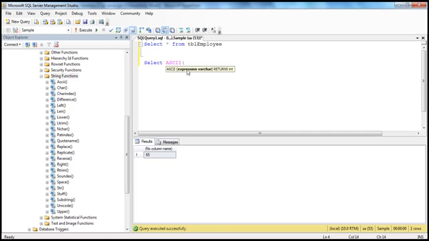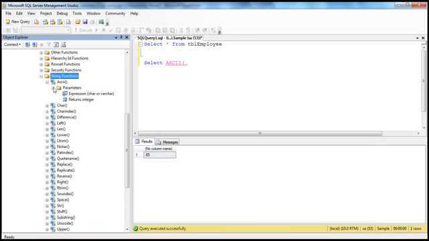So this is one way of identifying what you need to pass to the function and what it returns back to you. Another way is if you just expand the function itself, it should tell you that the parameter it is expecting is an expression of type char or varchar, and it returns an integer.